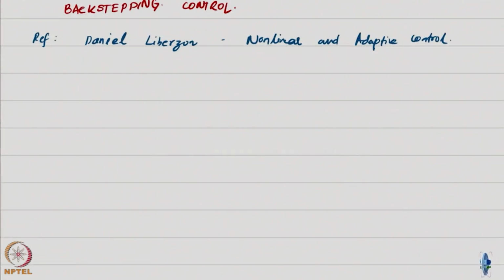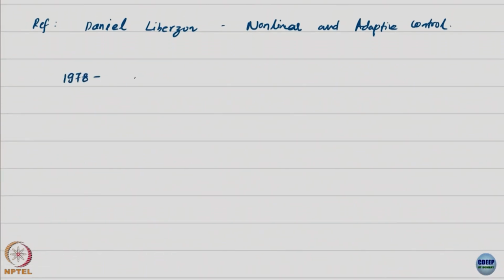There is an interesting history, so I just want to put in a little bit of the historical context here. The idea of backstepping was first seen in Russian literature. Interestingly, a lot of controls related work has been in Russian literature. So it's not such a big surprise. A.M. Lyapunov himself was also Russian. So a lot of work in controls literature you will see is in the Russian language.